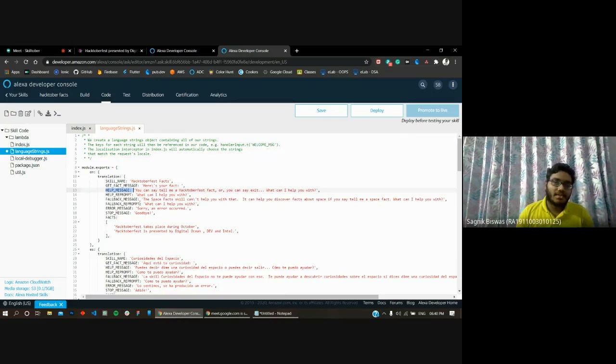The fallback message and fallback reprompt also work in the same way. If the user does not say anything or remains silent, it will just say this. And fallback reprompt works the same way as help reprompt. If the user does not say anything even after the fallback message has been said, it will say what can I help you with again.